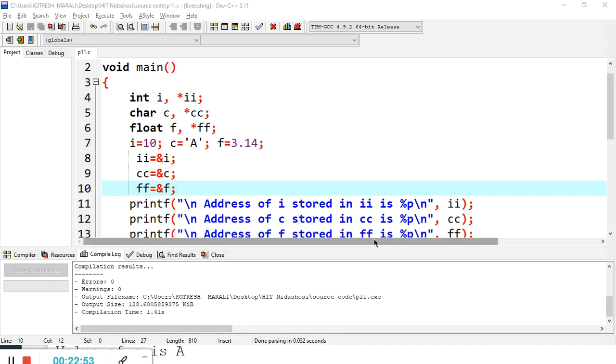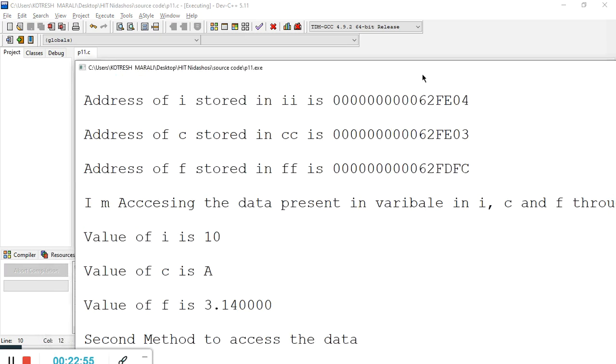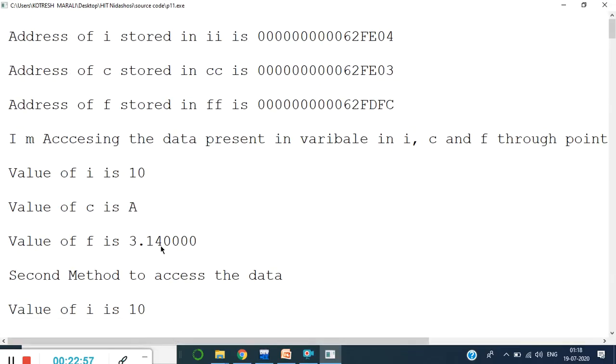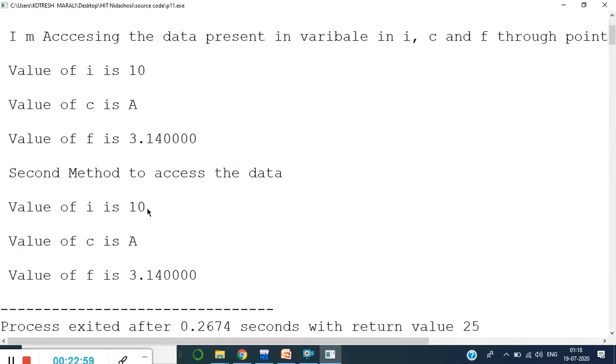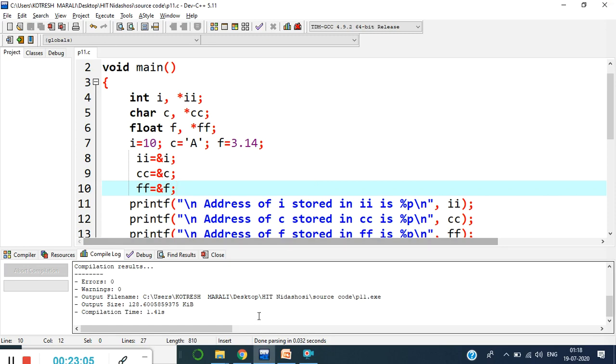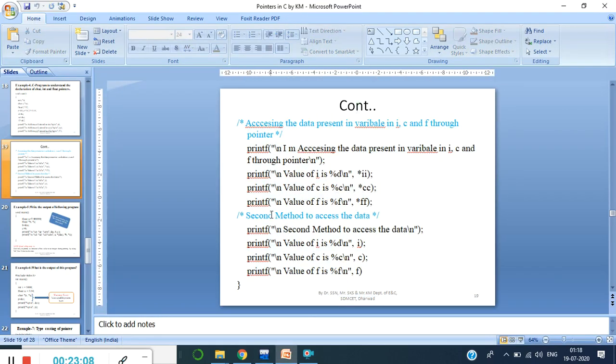Now the content of those addresses is 10, A, 3.14. The second method is also giving me 10, A, 3.14. So this particular program is working fine.